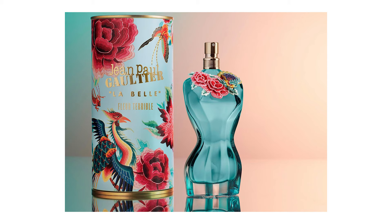There is no vanilla in this perfume, so I was really taken aback when I first sprayed it — it's totally not what I expected at all. This is definitely a floral perfume and it's quite a fresh floral. The main note I get is lily, and it actually really reminds me of a limited edition perfume they did maybe two years ago called La Belle Fleur Terrible, which came in a turquoise bottle. That was also a fresh lily perfume — it was limited edition, and I feel like it's kind of born again in Gaultier Divine.